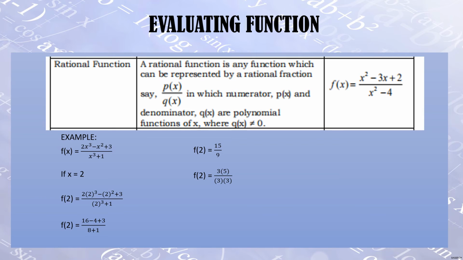And then, simplify. That is, di ba, kasi meron pa yung, may common factor si 15 and 9. That is, alam natin na ang factor ni 15 ay 5 times 3 and ang factor ni 9 ay 3 times 3. Kaya natin kinuha yung factor nila is to cancel out para ma-simplify natin siya. Diba ito yung ginagawa natin sa fraction. Yung pinapaliit pa natin. Like for example, yung 4 over 8, it is just equal to 1/2. So, ganito lang din yun. Si 15 over 9 is just equal to 5 over 3.